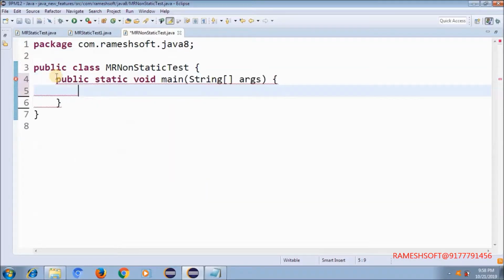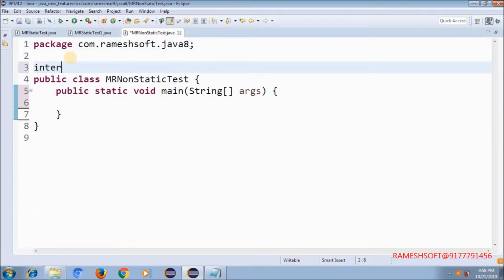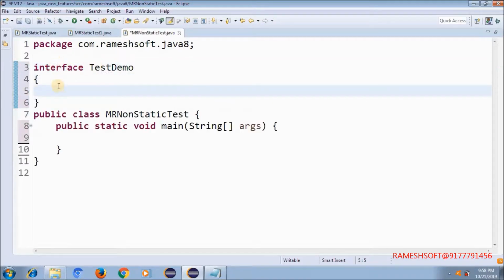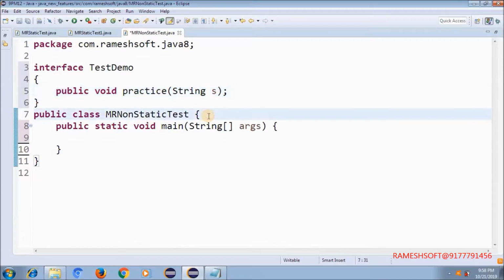Now observe, you guys. I'm taking one interface. Let me create one functional interface. You guys know about it very clearly. That's the demo. I'm taking one functional interface, and here I'm writing one method, public void practice, with a String parameter. Remember, the functional interface method parameters and the method you refer to using double colon should be the same.